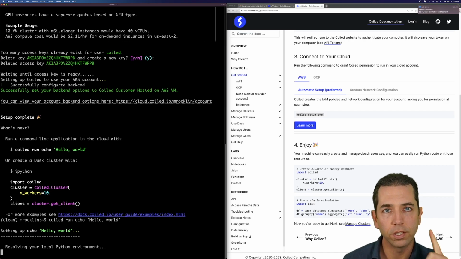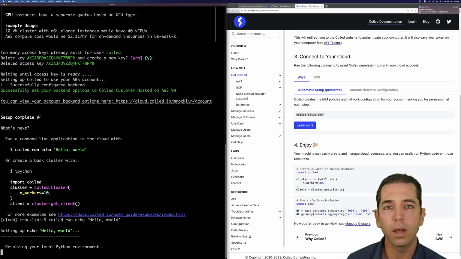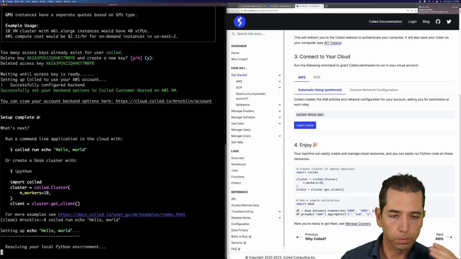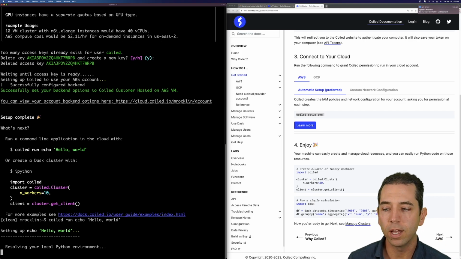This is going to create a single VM in your cloud account. It's then going to copy all of your Python packages up to that VM, all of your AWS credentials up to that VM. It's going to run a simple program, echo hello world. Then it's going to shut down that VM. So super simple sanity check, just to make sure that everything's working correctly. So again, there's a chain of trust between my computer and Coiled, and Coiled in the cloud that allows my computer to launch jobs inside of my cloud account very easily.